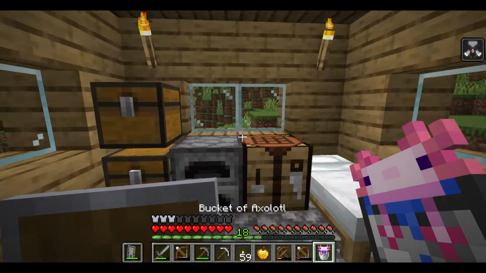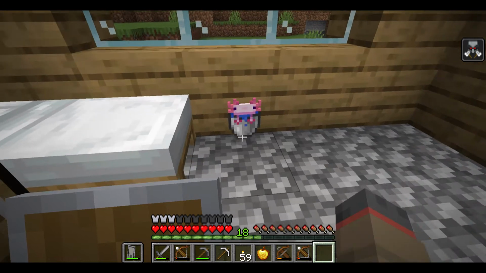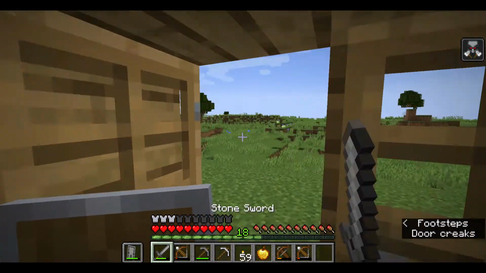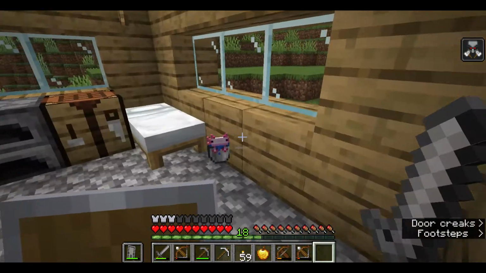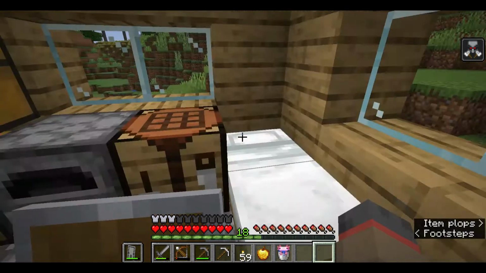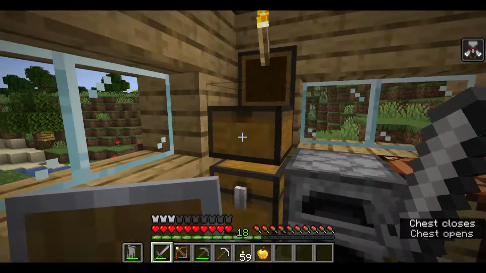In the last episode, we got this little boy right here, a little axolotl. It was underneath the pillager tower. You see it right there. That's what the pillagers are protecting, keeping hidden. So we saved the axolotl and got a few crossbows for it.